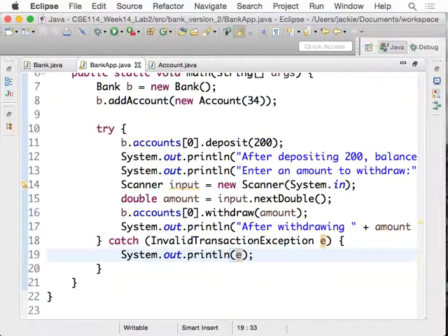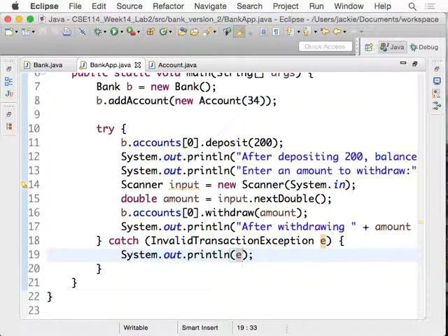And now we actually got something interesting to see. Okay, we'll see one by one. You can see the first method call we do that might have an invalid transaction exception is in line number 11, right? Because in line number 11, if we pass some negative value to deposit, it's going to give us some exception.